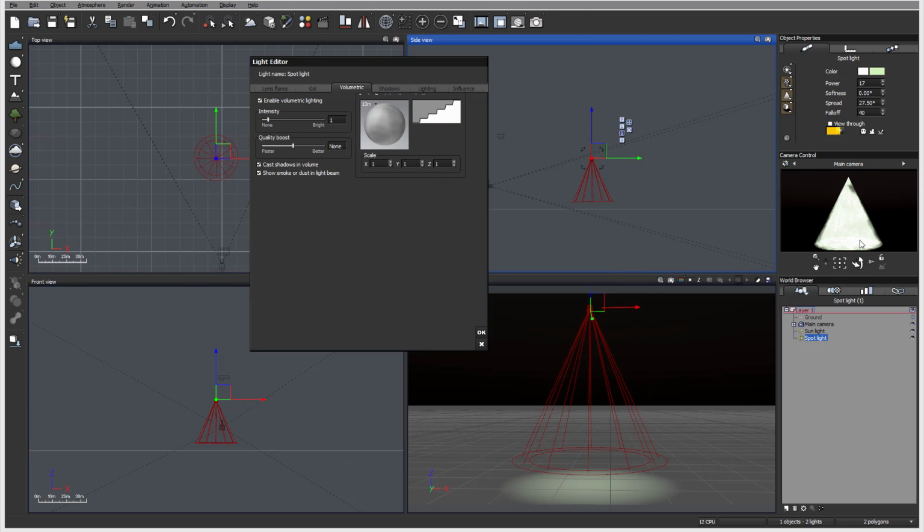Just as an example, we can apply leather-type steps, and you will notice it's kind of applying them. So again, we have a different type of intensity applied, and notice below we have a quality boost. Here is also one of the options you can increase. If you have some of those grainies you want to get rid of, you can increase the quality boost of the smoke and the render, to reduce the grainies a little bit. But you also want to modify this when you render. Okay, and right here you can notice our gel was applied. So on preview, we have our volumetric light. So let's go next, we'll look at the shadows option.